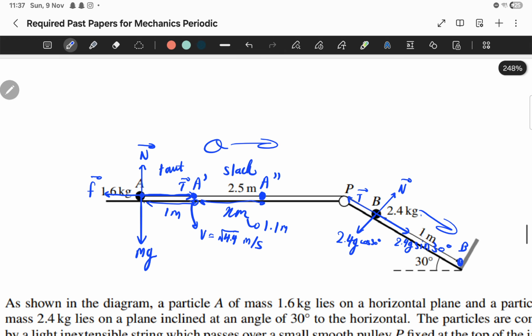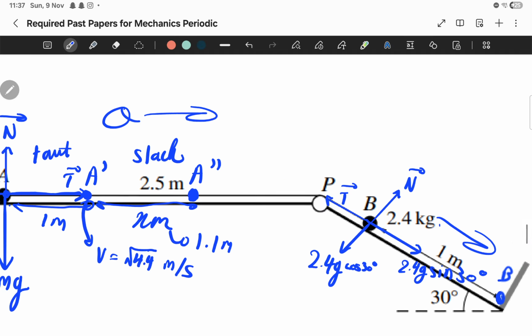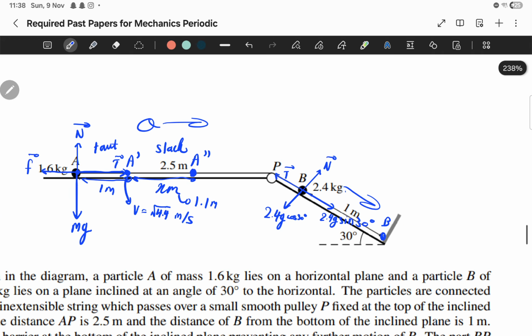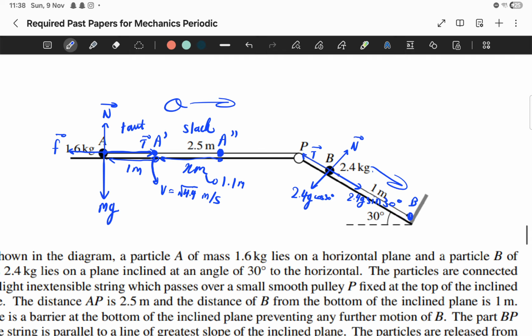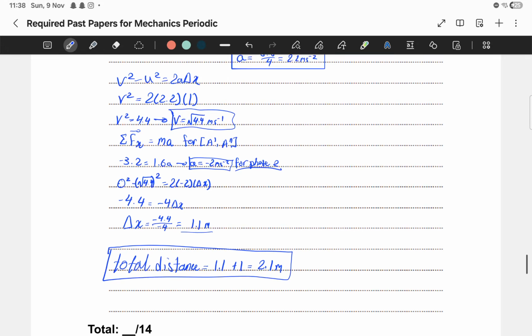Once you find the acceleration by doing F equals ma, because at this final point you don't have any other tension. In this interval, you don't have any tension, because you only have tension when the string is taut. When the string is slackened, you don't have tension. So when you do sum of F equals ma, the only force you'll have is the negative 3.2 from the friction, because that will always stay there, between it and the ground. So essentially, you use negative 3.2 equals 1.6a. A will give you negative 2. Then you do v squared minus u squared again, and you'll find the distance. Done.